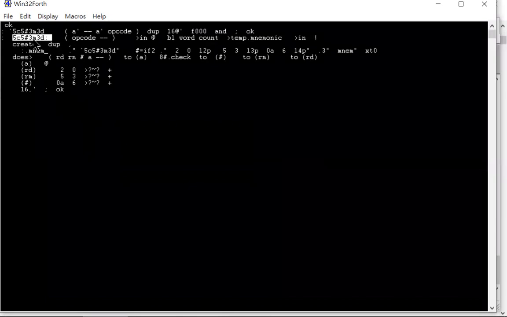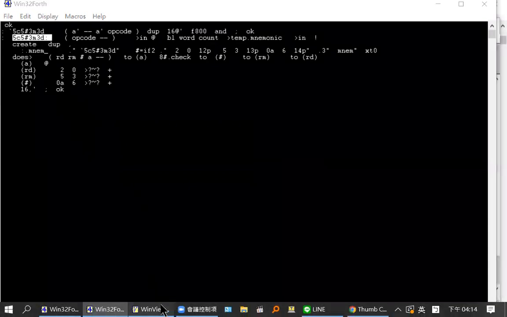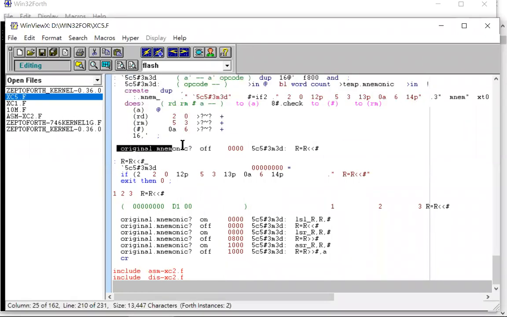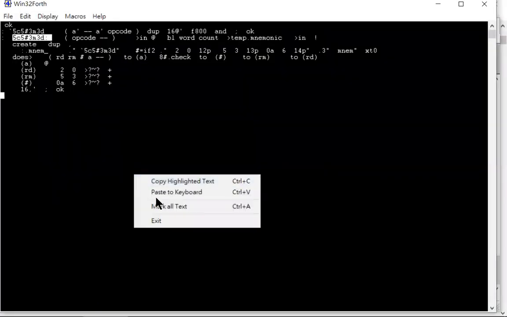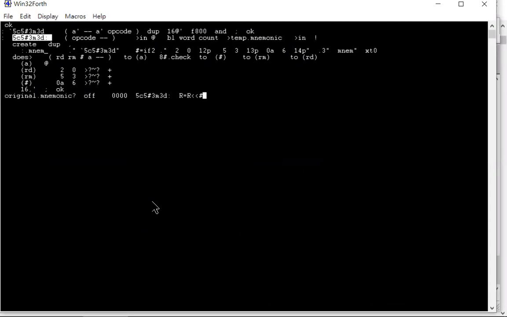Then we can use this defining word to define a new instruction, like this one. Okay, like this one. And now we can copy it and paste it.